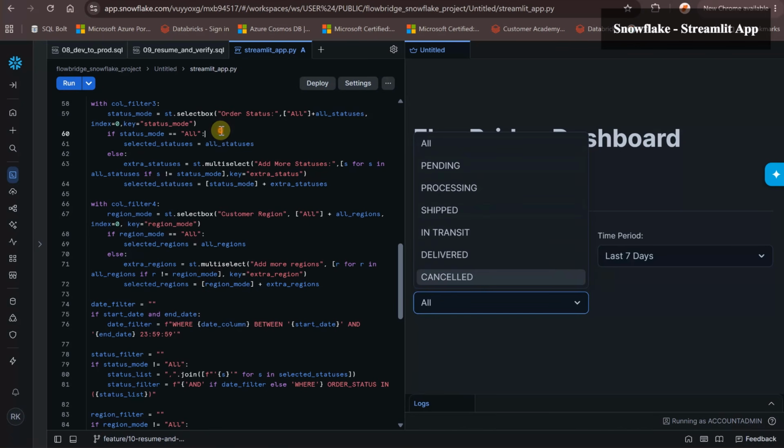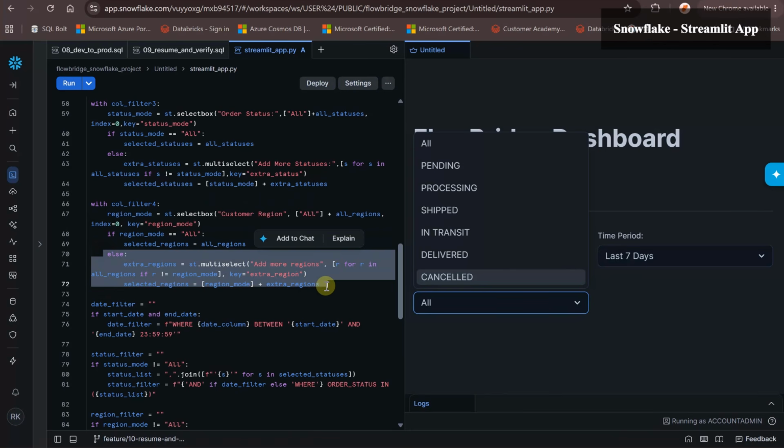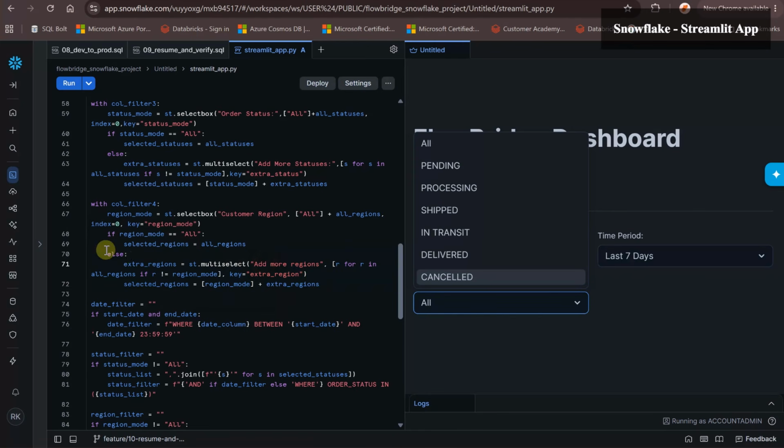Then if all is selected, then it will include every region, and it will not need any additional filter. So for that we have if statement. Else, if particular region has been selected or picked, then we will let them add more regions via multi-select option. For that, we will have this else statement.